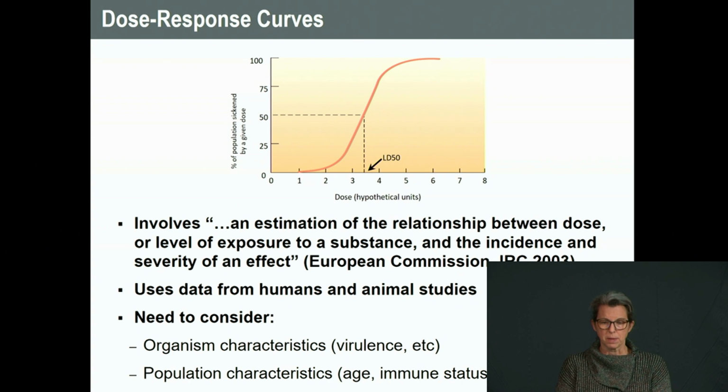And so finally, just the last slide to show you what we mean when we talk about a dose response curve. So we have the dose on the x-axis, and then we have the percent of population sickened. You can use any kind of measure there in terms of response on the y-axis, and it shows you this S-curve, as we say. This would be based on a study that collected data on people or animals, if it was an animal study, that were exposed to this and what kind of response they had. So based on the data, they would generate a curve like this, which could then be used in the risk assessment.